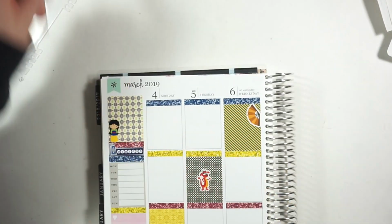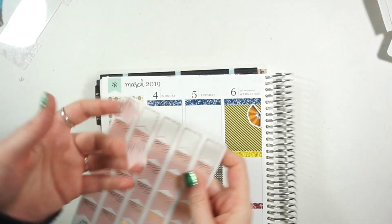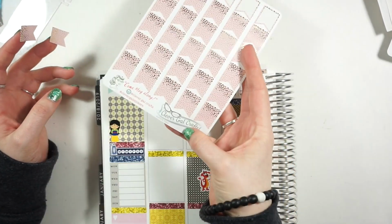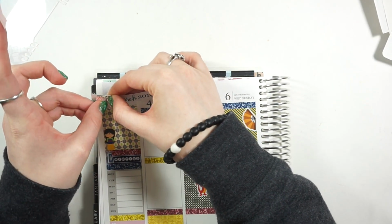Oh, I didn't put in my flags. Let me do that. So I have these Clever Girl Crafts flags. I'm gonna do the pink ones. This is her Sophie Pink colorway. And put that in up top.